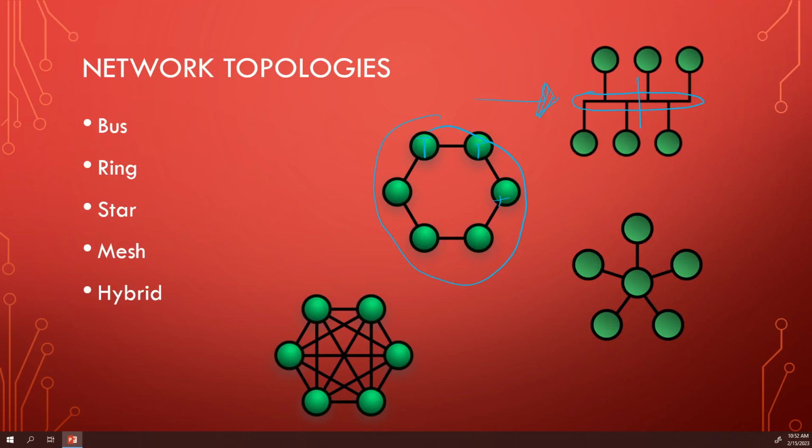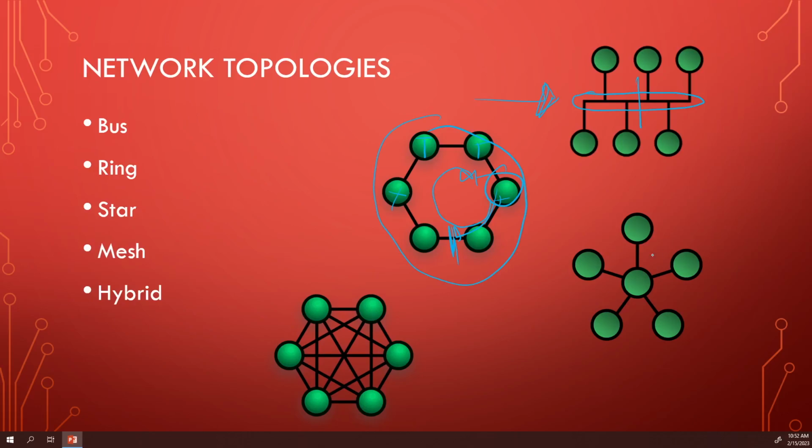Again, not really fault tolerant because these all transmit in a circular path. So if we break here, nothing's going to get past that point. If this guy is trying to send information to this guy, he hits that end, and the last guy can't pass the token on. So your network just comes to a grinding halt. So not a great network again.